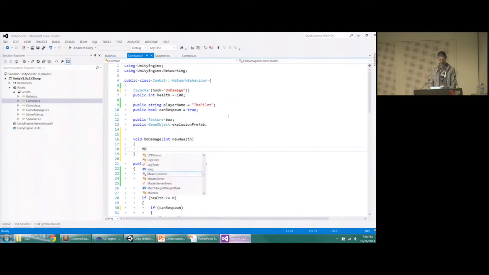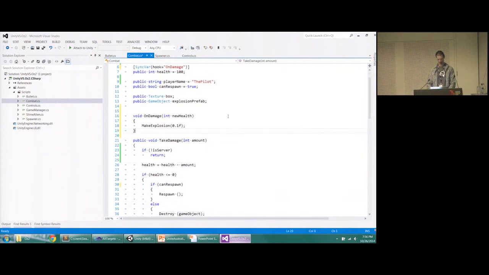So we can say make explosion. I should use code complete, and we'll do a short explosion on the clients. And again, if you think back to our host model, we have a local client and we have a remote client. The hook function would get called on the local client and the remote client. So on the host, you'll see exactly the same thing as you see on a remote client.